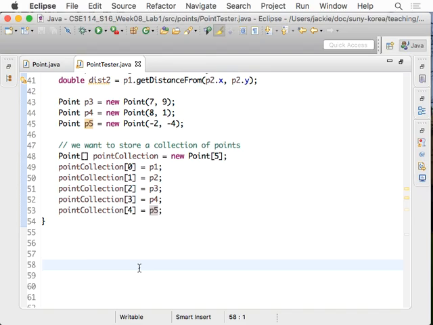Now P6 and P7 store the address of the same point object. That's why when we draw, we can say P7 also points to the same object. They store the same address, which means they refer to the same object.